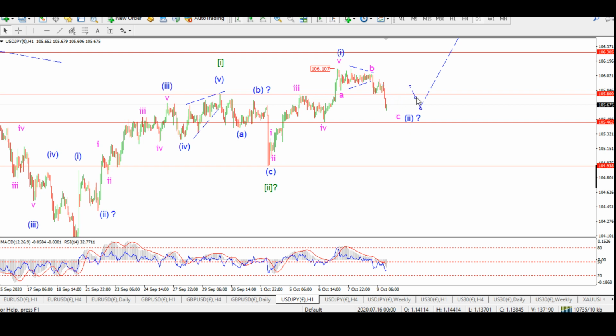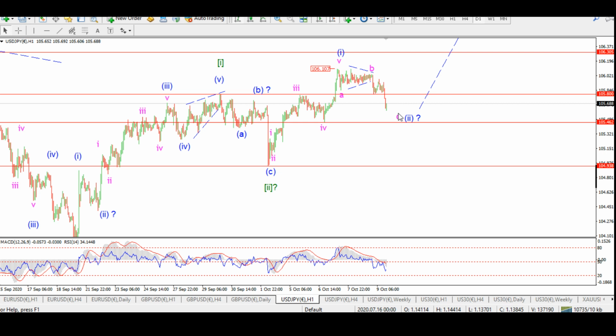2 in blue. Last night I was expecting the possibility of one more pop higher before falling in wave 2 because of this triangle pattern here. I still think it's a triangle, but the overnight action dropped and broke out of the triangle, so it's a triangle within wave 2. So it's wave A down, wave B triangle, and now 5 waves down in wave C. We're probably still tracing that out right now.